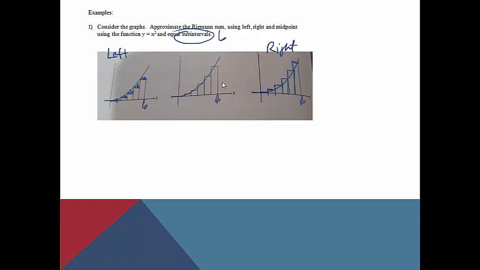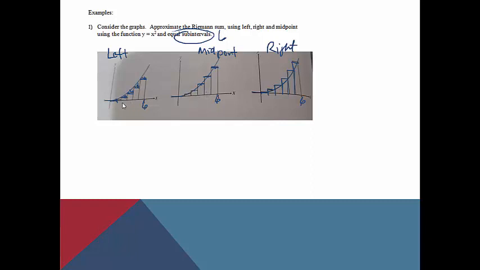Okay, and then our last one is the midpoint. Because on this one, if you can tell, here's my rectangle right here, go right to the middle of that rectangle. Notice that's what formed the height of that rectangle, where the middle of it hit that curve. And same thing again, go to the middle here, and that's how the height was determined. To the middle again, that's how the height was determined. To the middle, and here to the middle, you can't even see it. Okay, so that's how we're going to be calculating these problems.